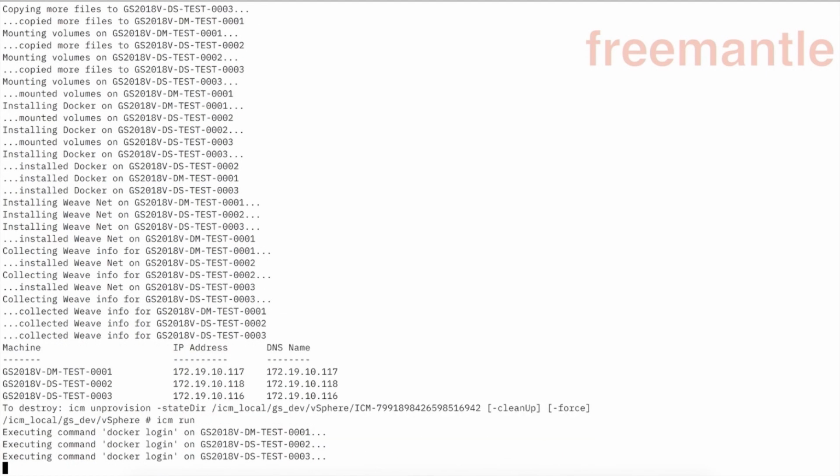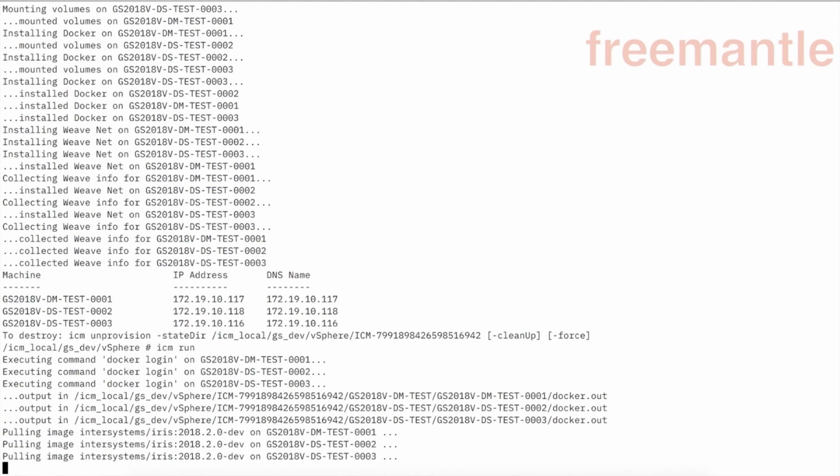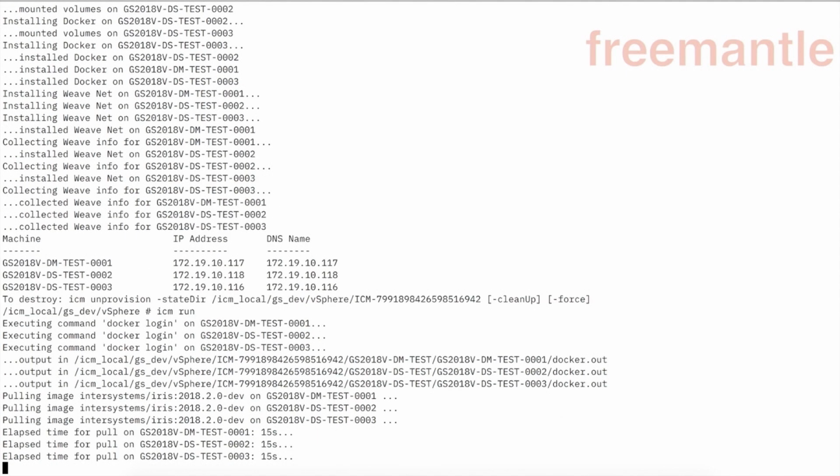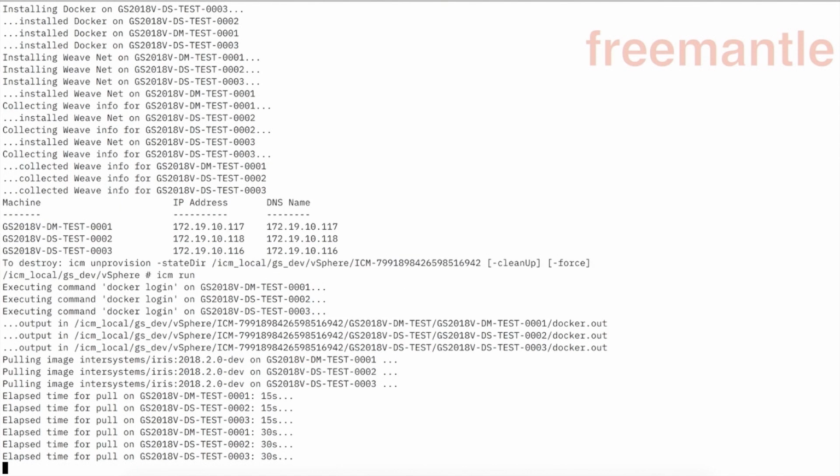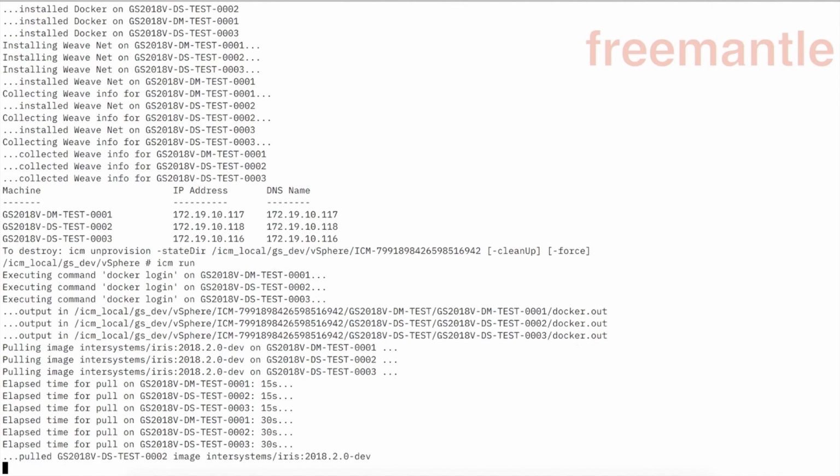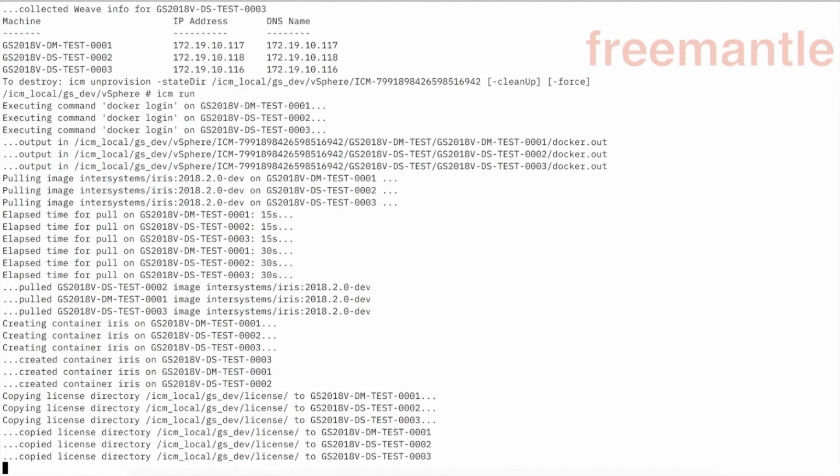And so I provisioned the hardware, these 3 VMs, and now I'm actually going, and they installed Docker on those VMs. And those containers now have been connected. Iris is being installed on them. We're pulling down the Iris image, and it will configure those and knit them together.